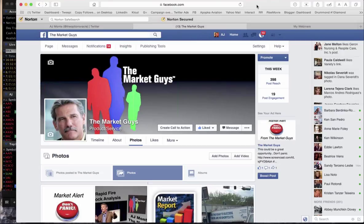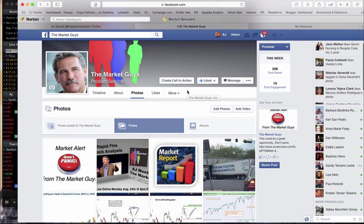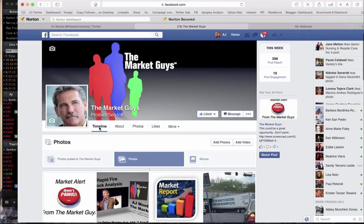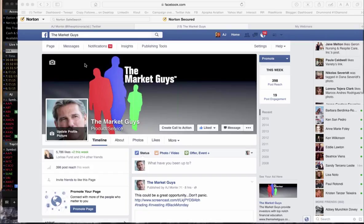If you go to Facebook here, and I'll show you the Twitter page, here's something that you should all do. Go back to the Market Guys page and look at the timeline and go step by step so you can see the signals and how they've built up to this point. And if you think that the selling is over, it's not. In fact, this is the beginning stages of what could be a downturn that would be worse than 2008. That's my opinion, of course.